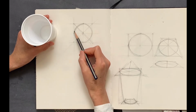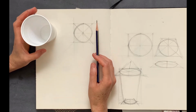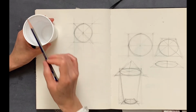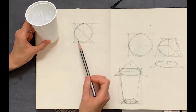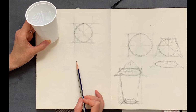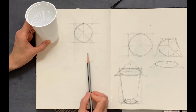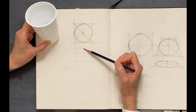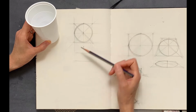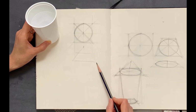The next thing I would like you to try is to make this square into a perspective view. So instead of looking straight, we're going to tip it this way. When you tip it this way, this remains the same, but this line here becomes shorter. And that's because of the perspective. So you can find a vanishing point. You can do it here, or right there. And from this to here.